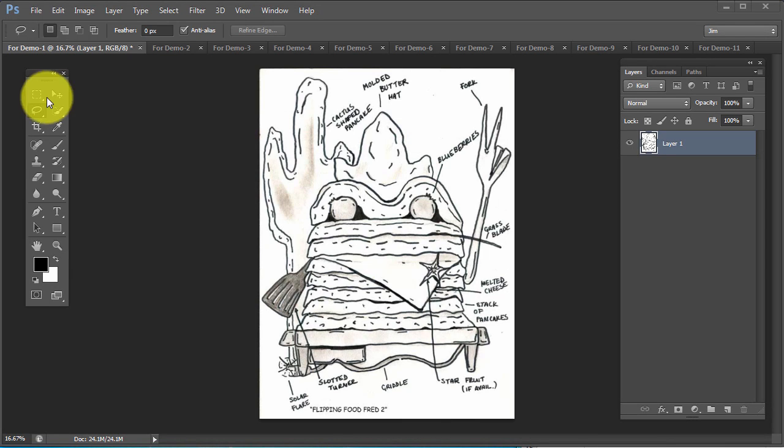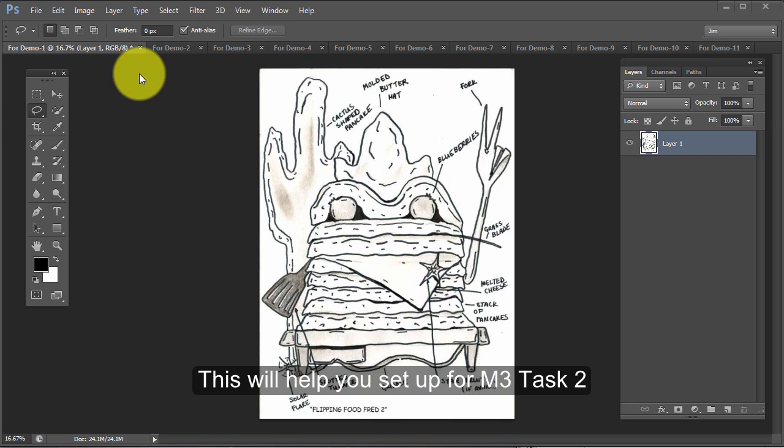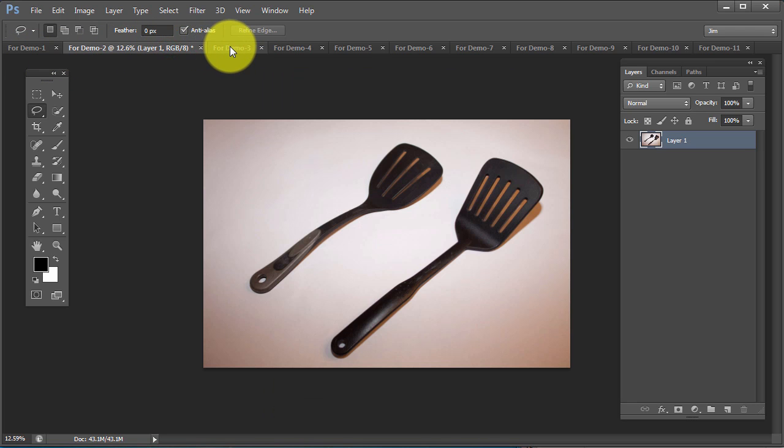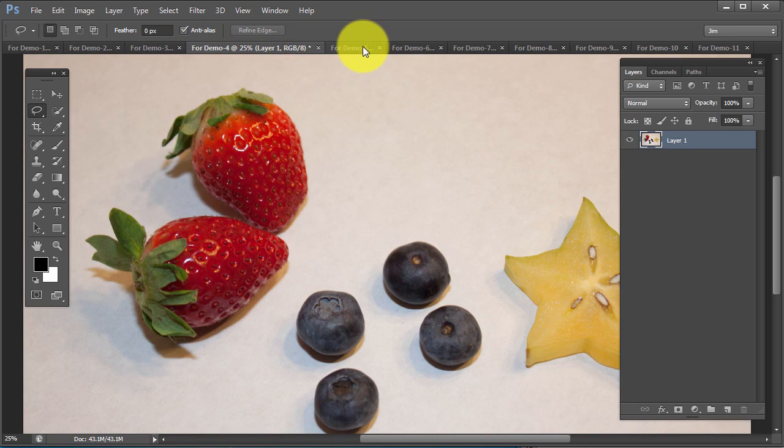So this is a sample of someone's sketch, and I'm going to do a variety of things here, and this will really help you get everything going for the next assignment, okay? And this is an important demo here, so focus on this, and I'm going to first of all show you all of the images that the student took.